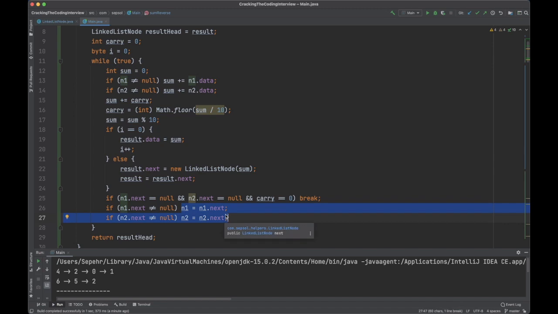Right, these should be the default behavior, and then we should, yeah, I don't want to change the value of our input linked lists.